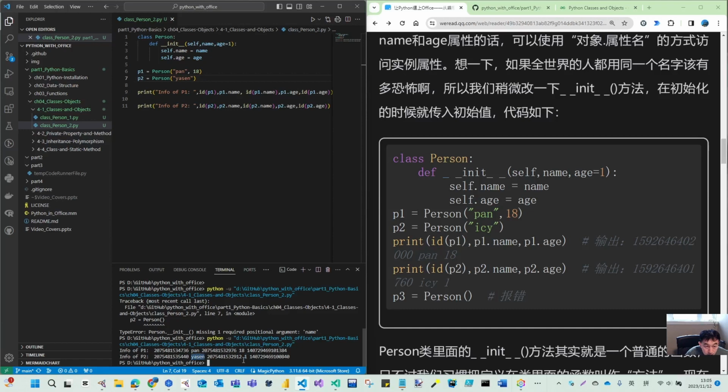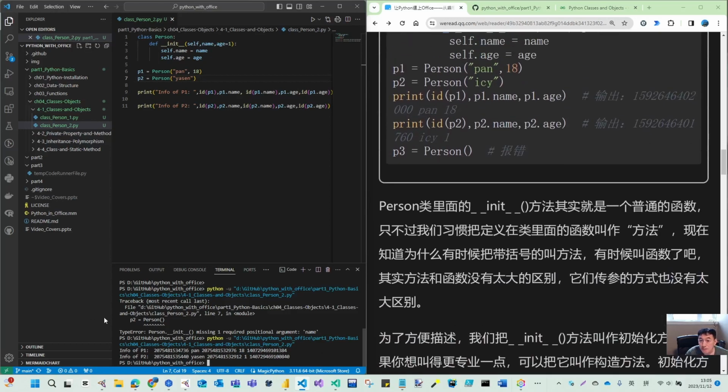So now my age is 1, Pan's age is 18, and now you can notice we don't have the same ID for the object, and also we don't have the same ID anymore for the name and age, because you are using self.name and self.age as variables. So they are reading from different assignments, not hard coding. So they will not be the same anymore.